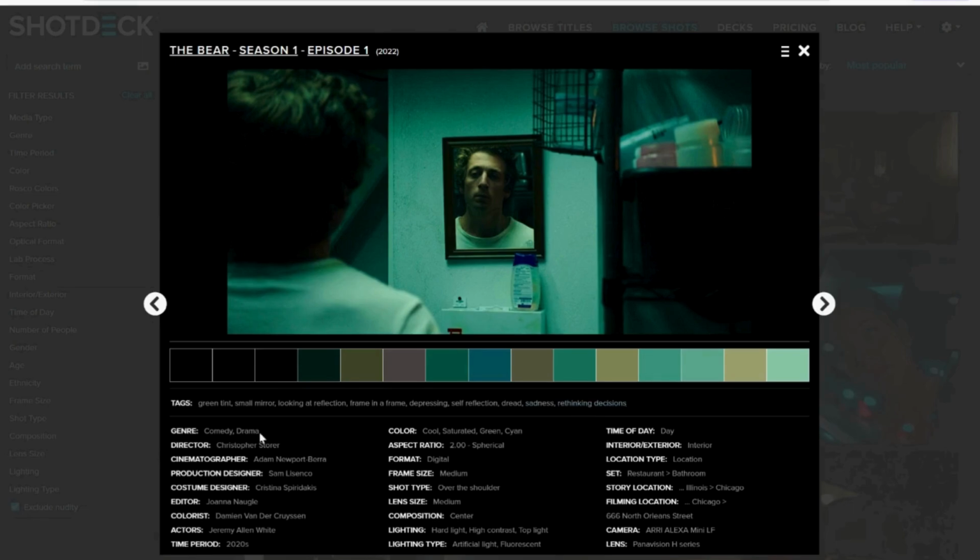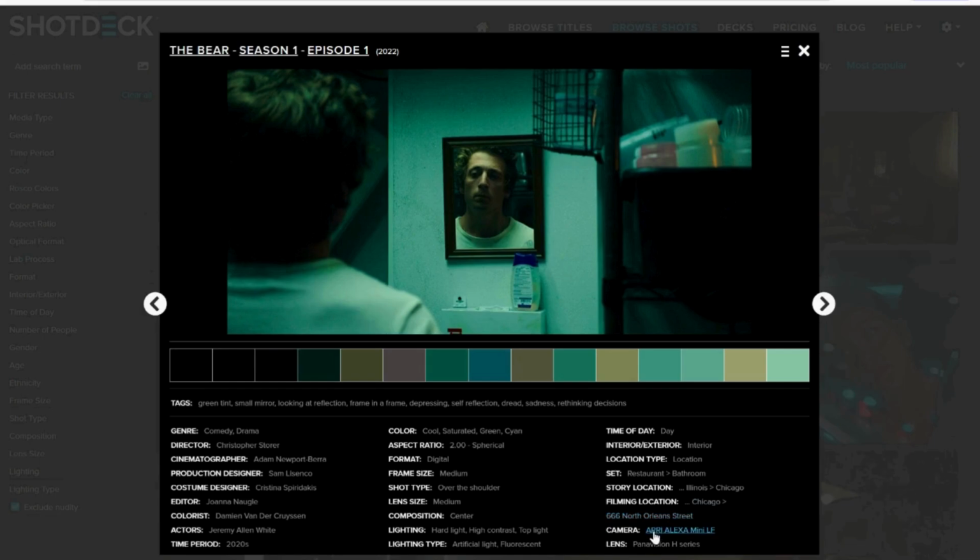And then it'll tell me the genre, the director, the cinematographers, the production designer, costume designer, editor, colorist, actors, the time period in which it was shot, the color, the aspect ratio, the format, the frame size, the shot type, the lens size that was used, the composition, the lighting type, the time of day, whether it was shot interior or exterior, location type, set, story location, filming location, the camera and the lens that was used for this production.